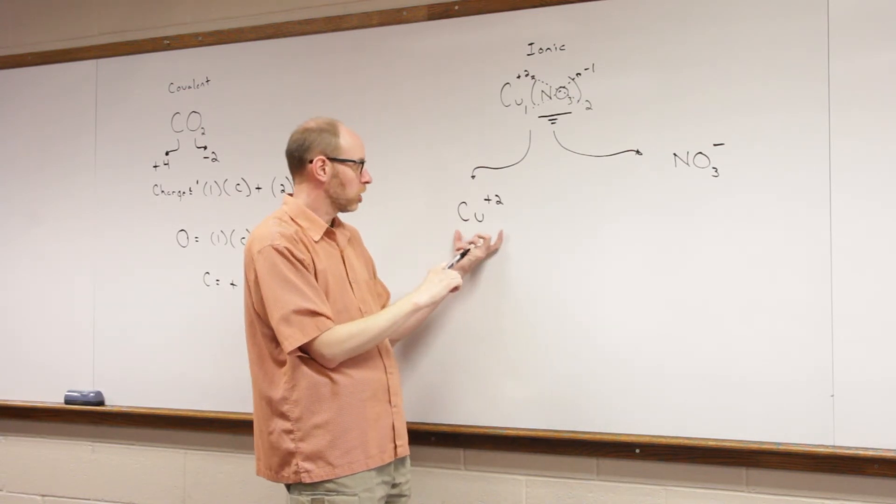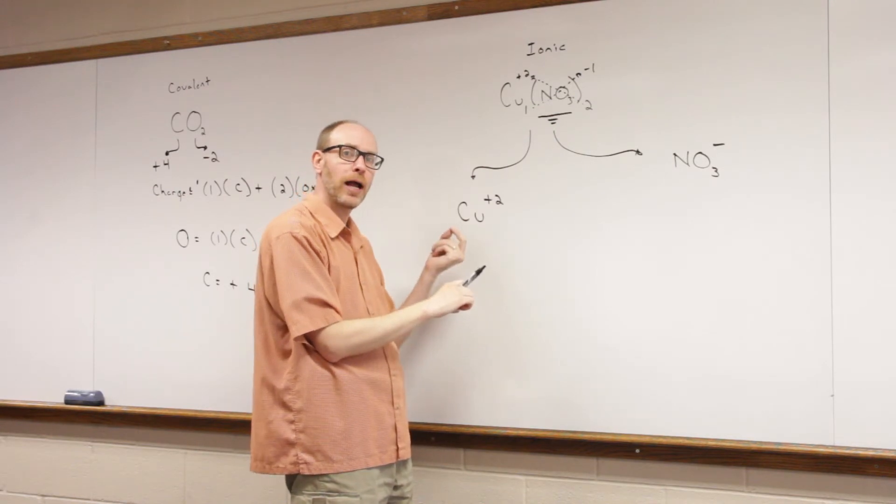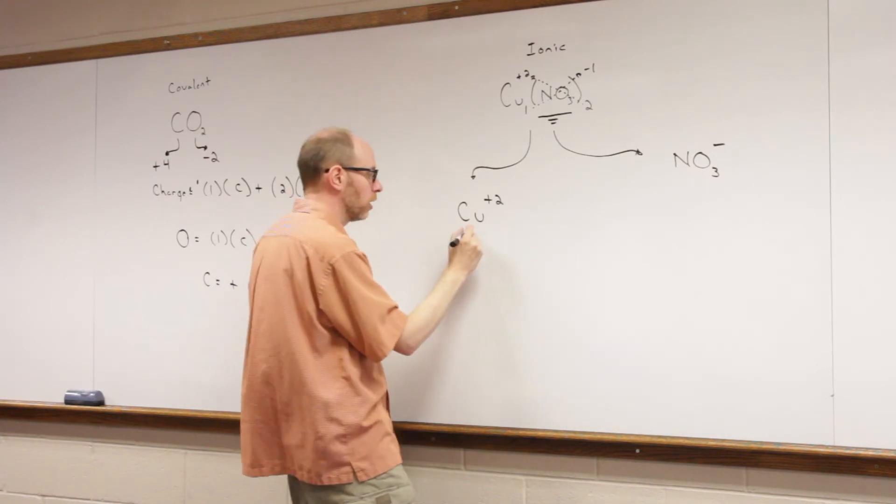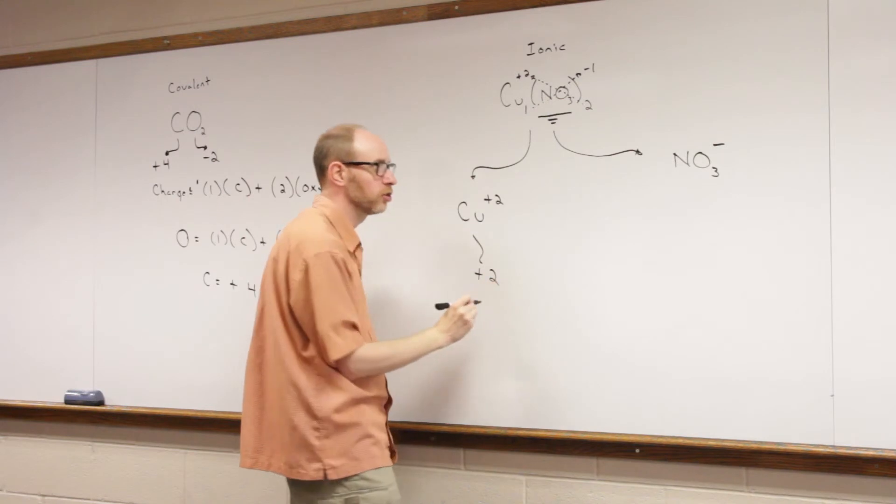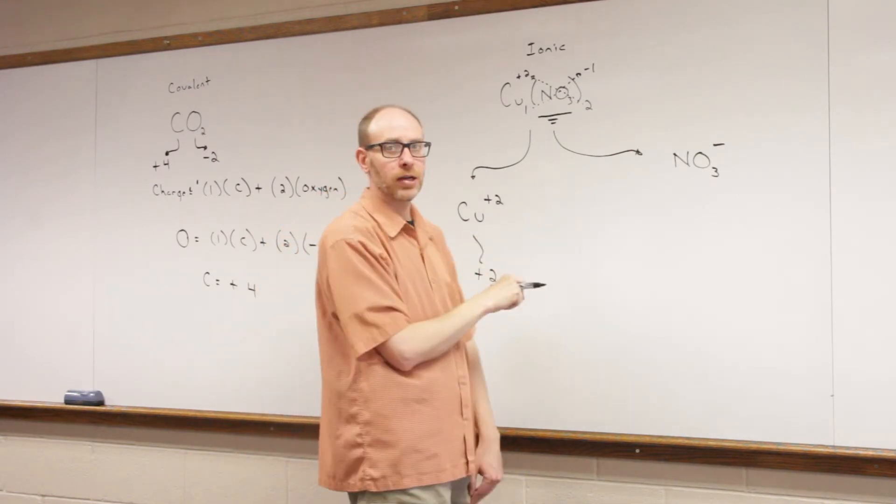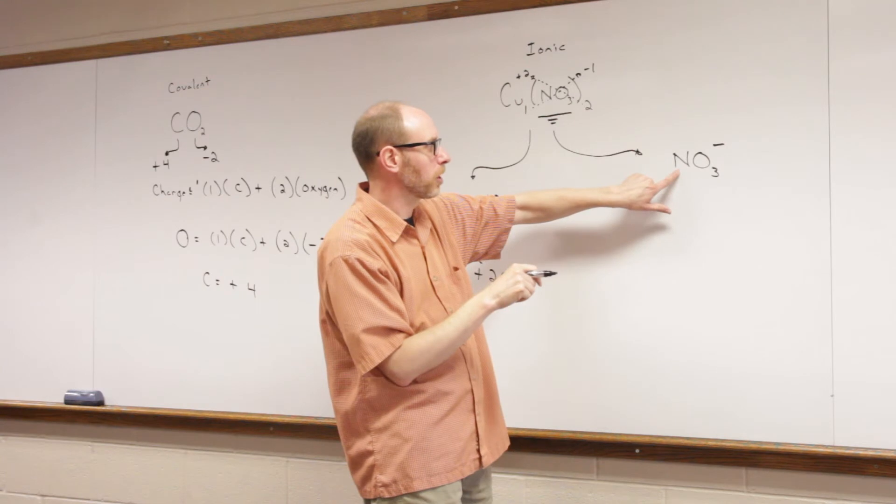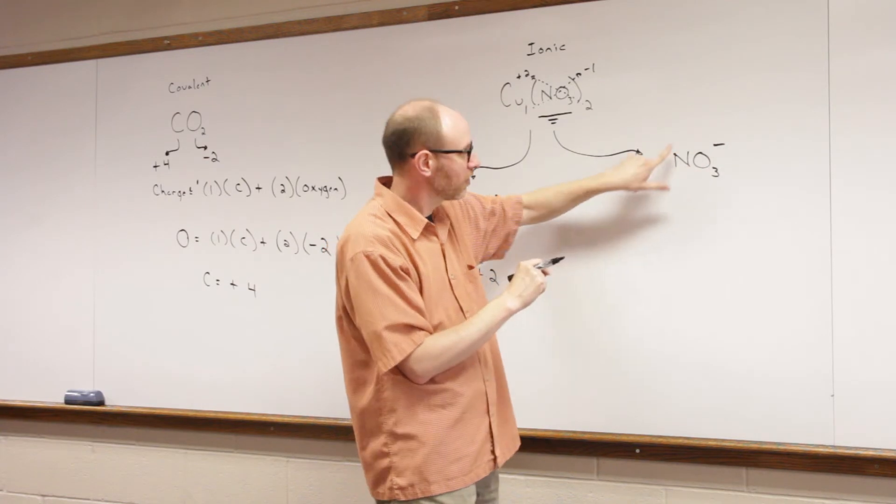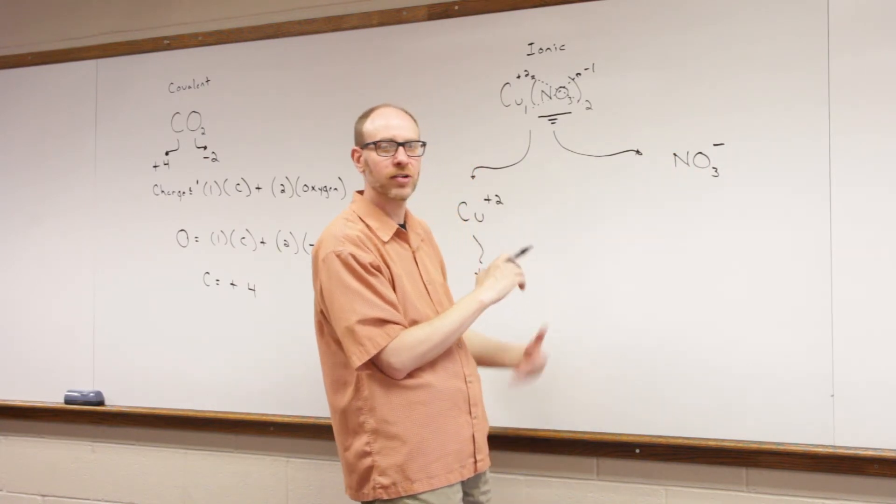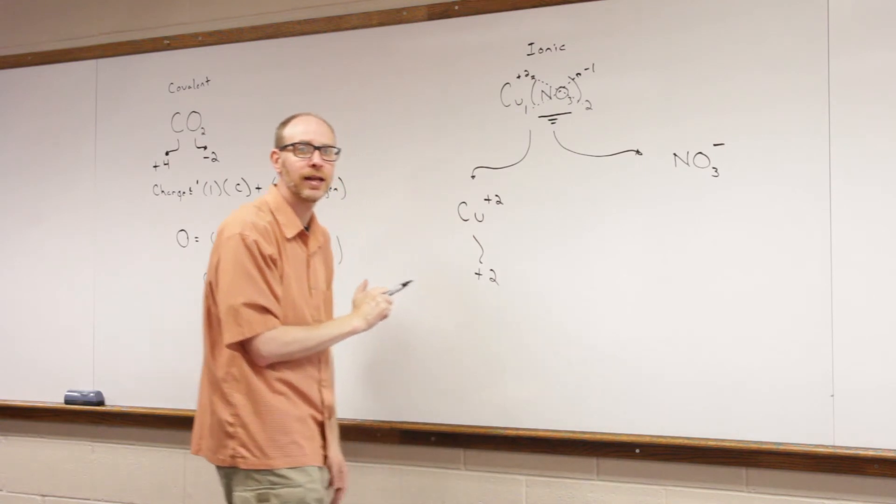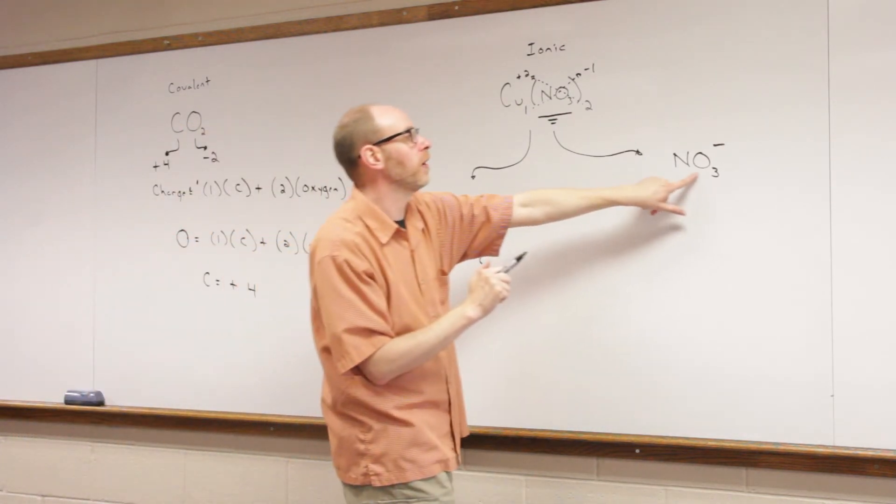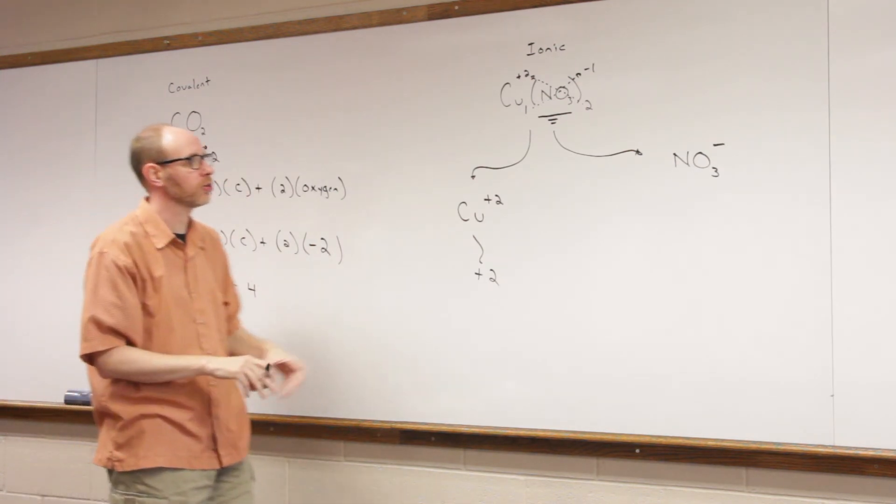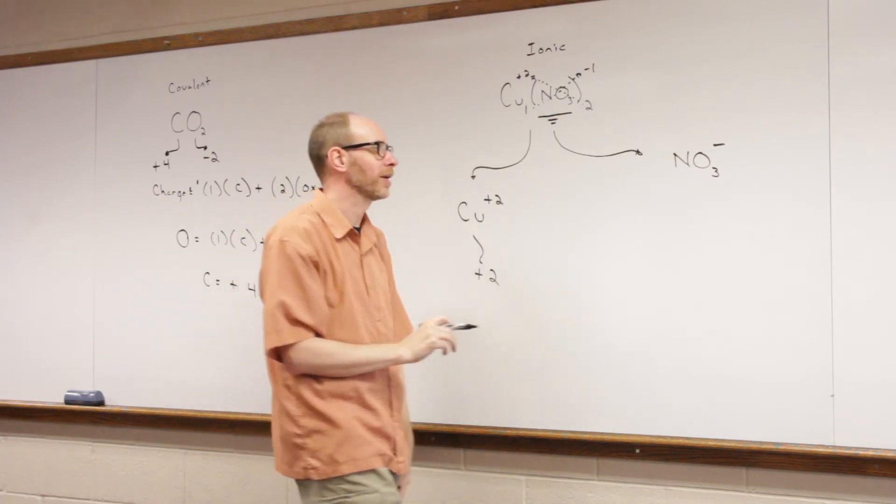And we have the charge on the copper, and remember we said if we know an ion, and it's monatomic, the charge on that ion automatically is the oxidation number, so copper has an oxidation number of plus 2. For nitrates, it's a little bit more complicated. We've got to take this back because remember, this is nitrogen with 3 covalently bonded oxygens to it. It just so happens the whole thing has gained one electron, so there's an extra electron in there that it has gained. So when we have things that are covalently attached, we've got to come back and use this method. We can't just figure out what the charges are through examination, a quick examination.